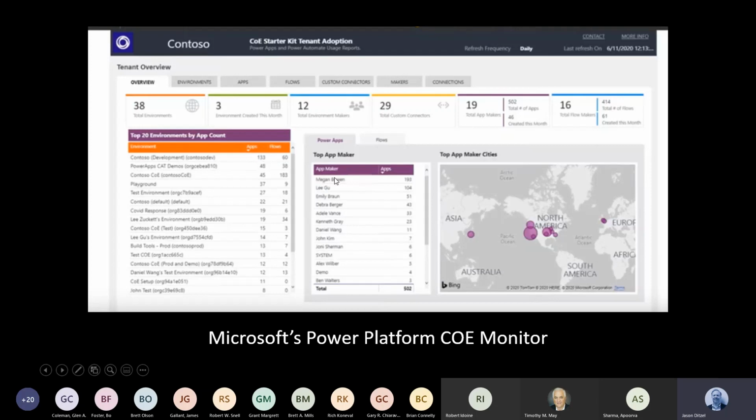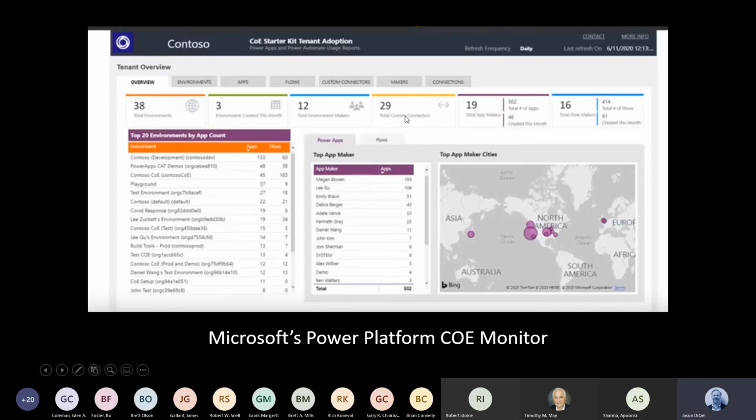You can then figure out who the top makers are in your organization. So in this case, Megan, Lee, Emily, Deborah, you would want to tap these people as champions. Okay, probably going all the way down this list. I mean, this is your first set of champions. You can see who is where in your global organization it's happening.